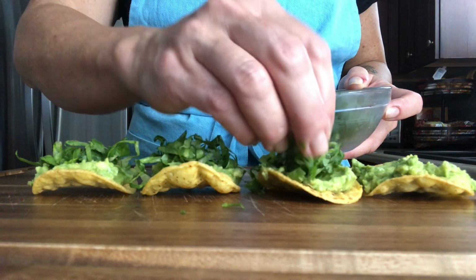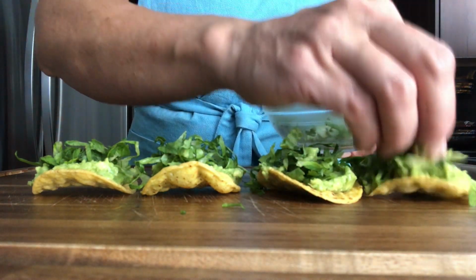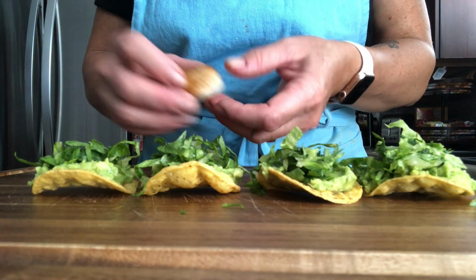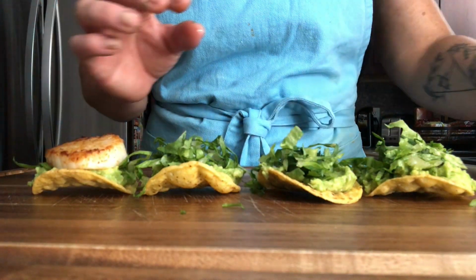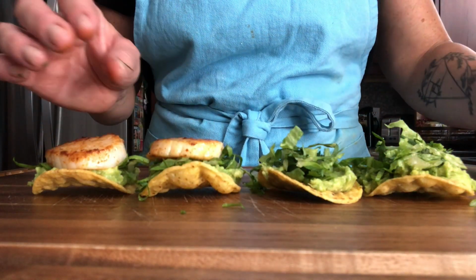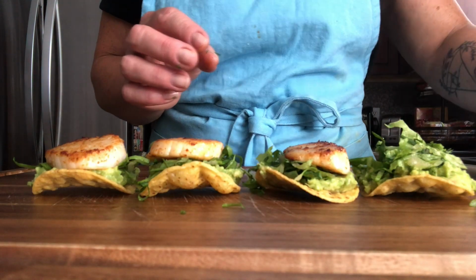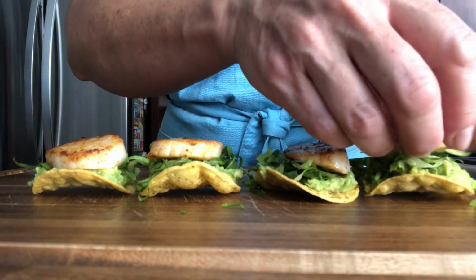This great little salad on top just adds that crisp, fresh, refreshing flavor. Nice, good veggies. Now we're going to take a scallop, one of those half scallops, and we're going to set it on top of each of our tostadas. And this is so easy. Putting together 24 of these for a party or a dinner party of any kind would go super. I don't know about you, but I think we did it. 45 calories per tostada. That's not so bad at all.